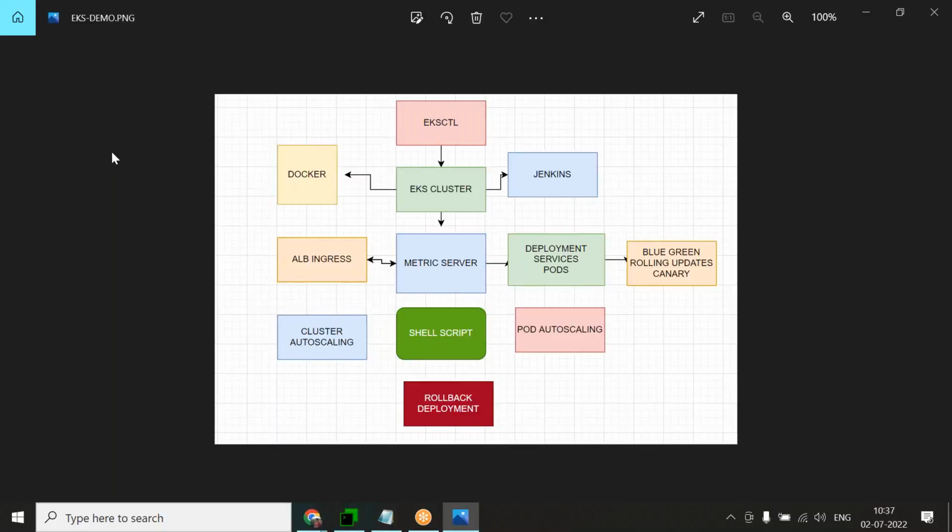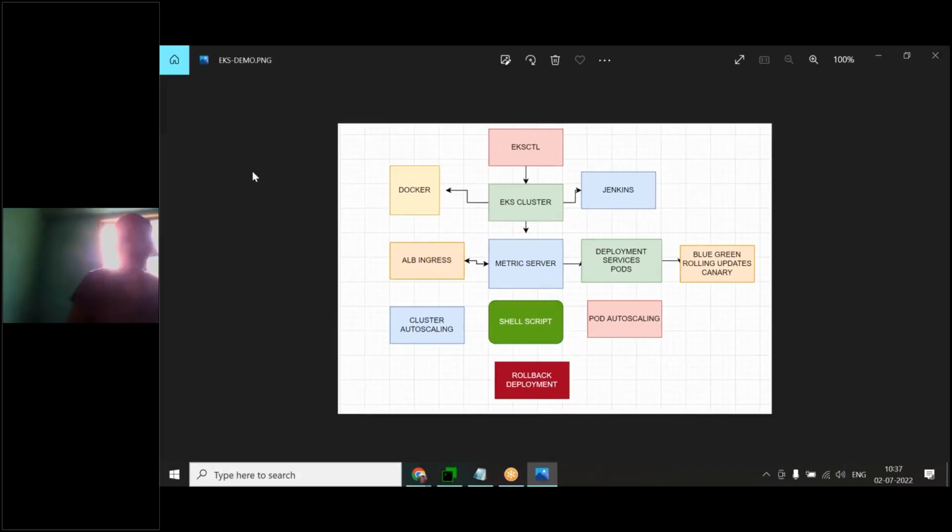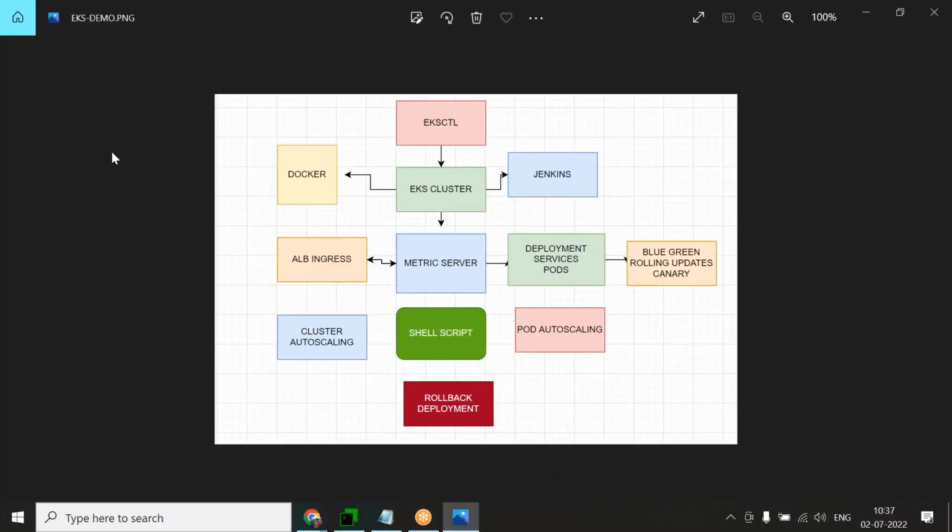So Kubernetes, for people who don't know, is orchestration. There are many others, but industry-wise, most people are using Kubernetes because it offers many things. It is open source, you can install it on bare metal, or you can have a managed service: GCP offers it, Azure offers it, Amazon offers it. Based on the company you are working for, and on business decisions, they would pick one and use it.